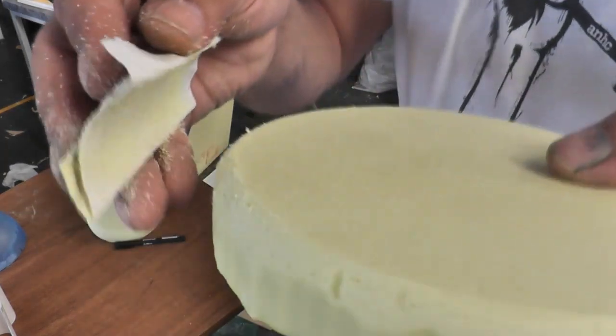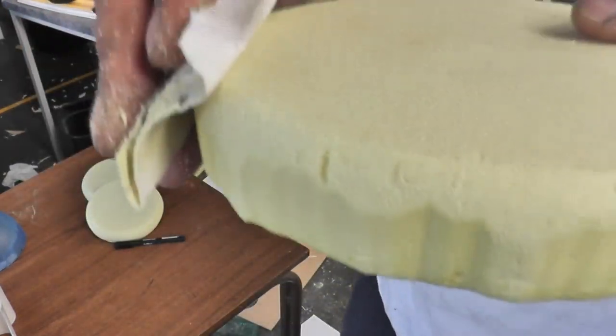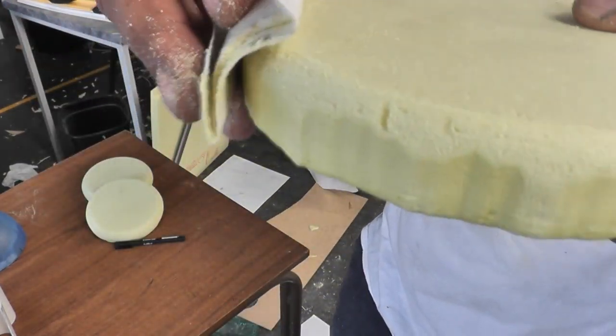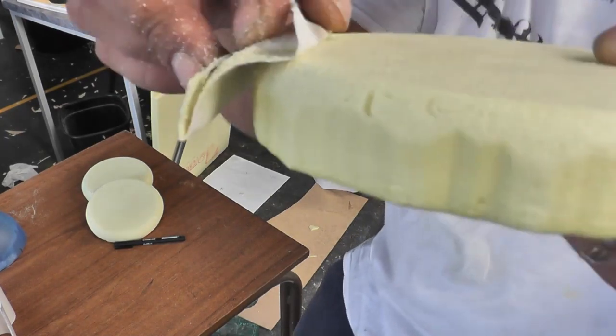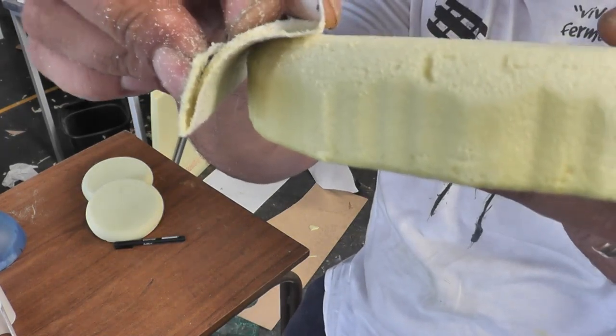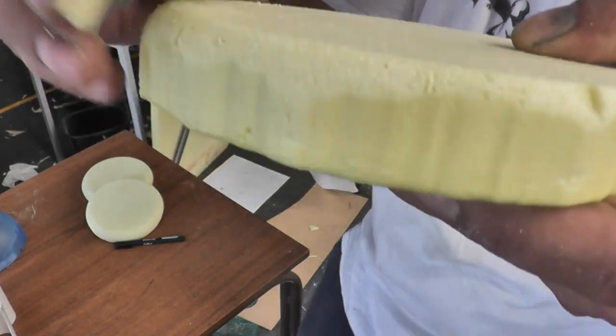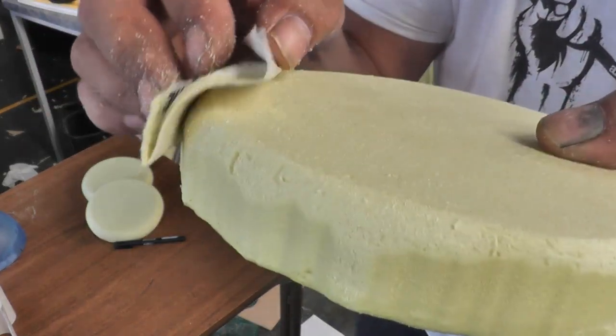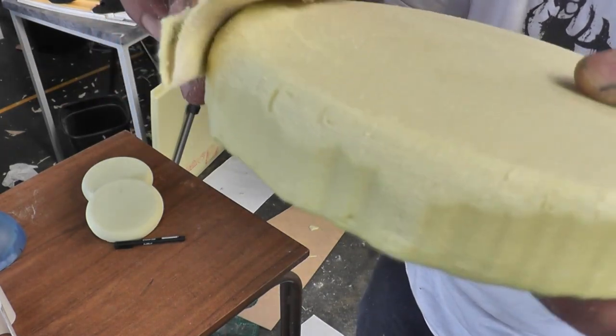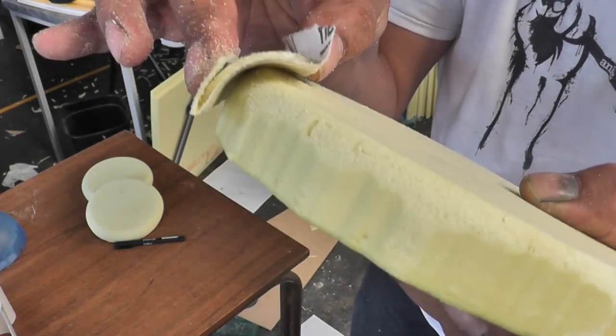So I am being careful trying not to press the top of the foam into the top of the foam. If I did I'd end up with that shape which is nice. But then I start putting a line across the top of the foam which I don't really want. So I'm holding it sort of where neither the bottom of the foam or the top of the foam are touching the foam.